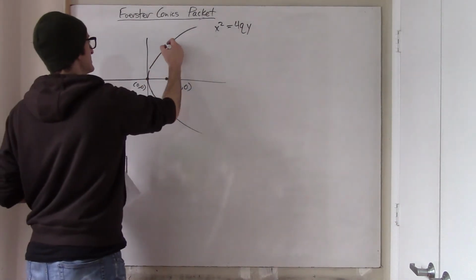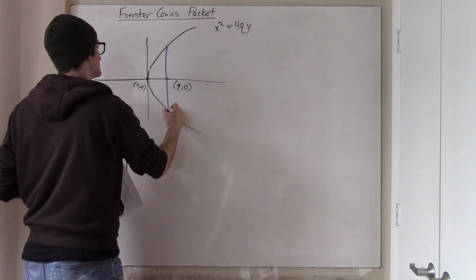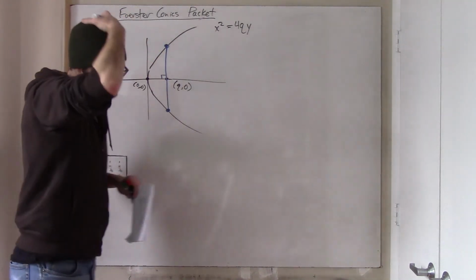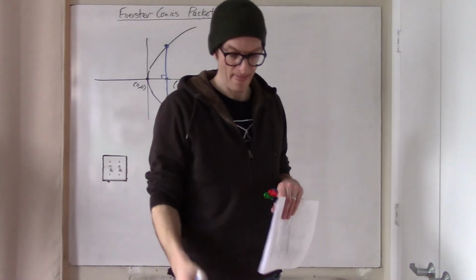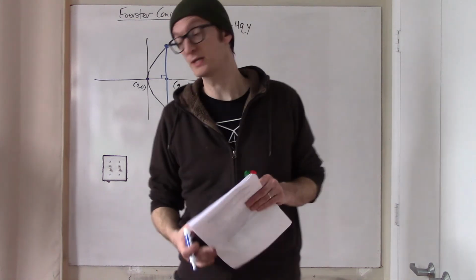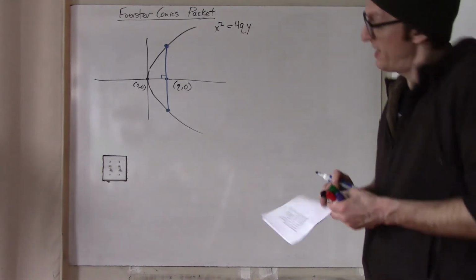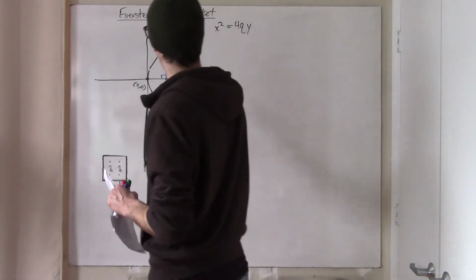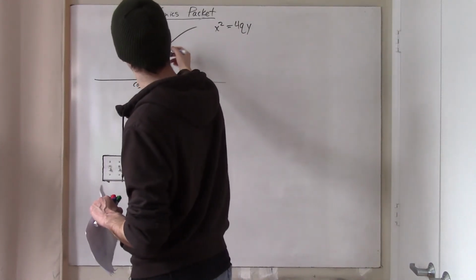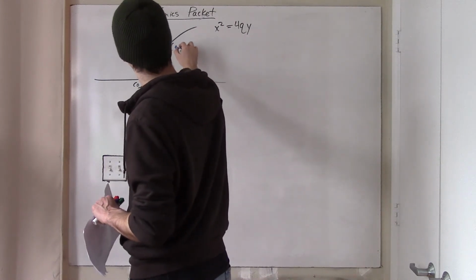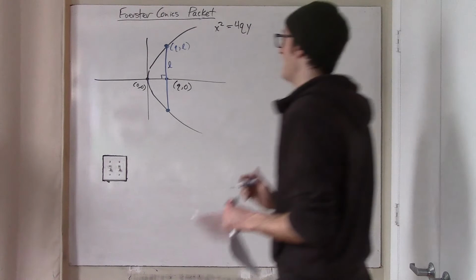And a parabola also has a latus rectum. What is the latus rectum of the parabola? Well, it's the same as the definitions for the other ones. It's the chord through the focus perpendicular to the axis of the parabola. So it's just that. And if you wanted a general formula for this point, then you could once again call that L or something. What is this point? Well, it's Q comma L.